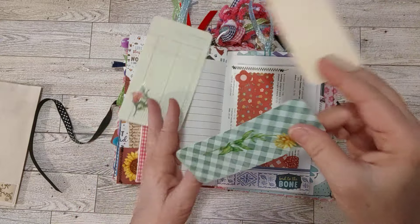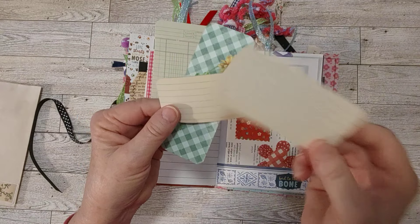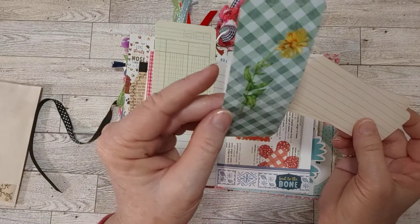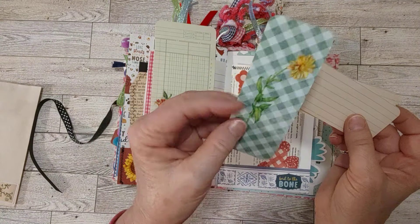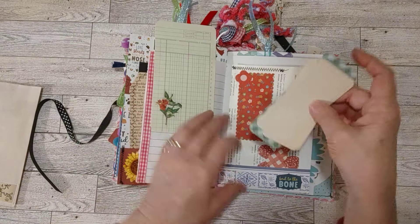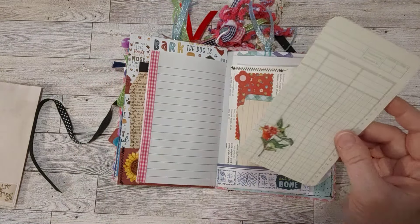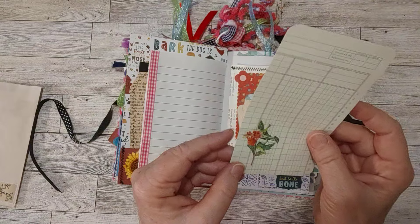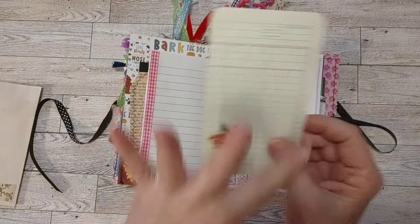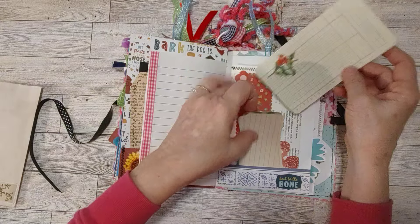Some more little pieces I cut up — this could be a drilling spot. There are two with lines; I love the color — almost a yellowish beige with blue lines. This is like a little bookmark or writing spot or whatever you want it to be. And this is a piece of ledger paper that I made into a journaling spot — just cut it up and put a little acetate sticker there to decorate. So that is also in there.